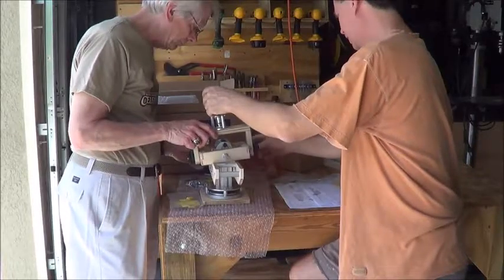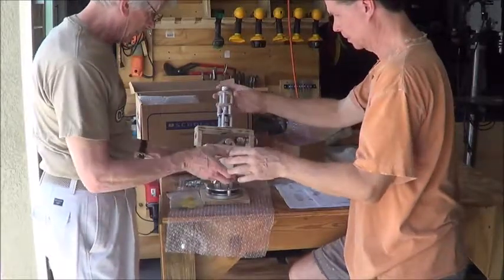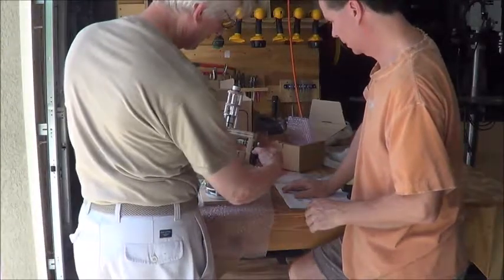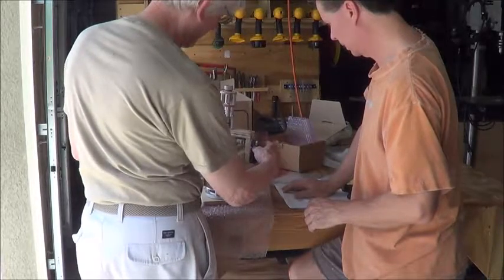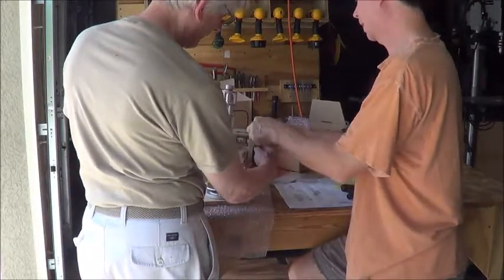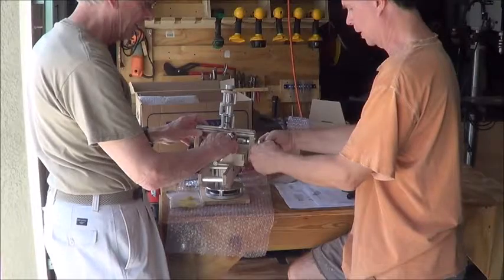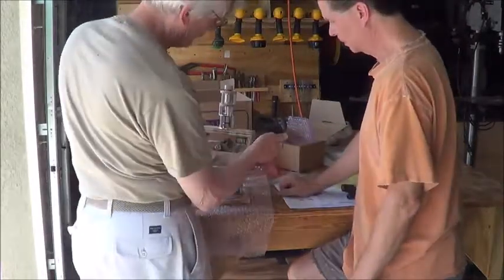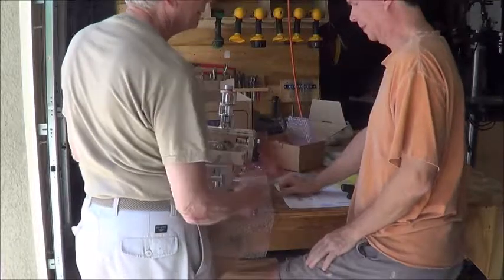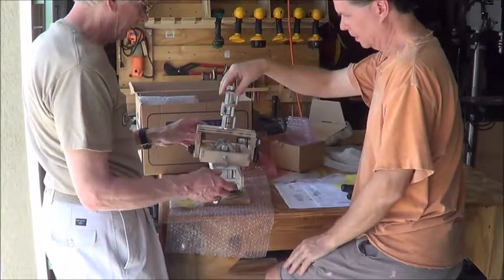I'm just curious — what goes underneath here? It's the same, flops all over. One thing I noticed once I got this together is I've got to make these tighter, because there's too much slop in it. The belt can wiggle, so I've got to tighten it up somehow — maybe get an idler gear. I think that might be the key. Two idlers would push it and I could adjust them to put more tension on the belt. Getting the timing belt to exactly the right tension is always the problem.